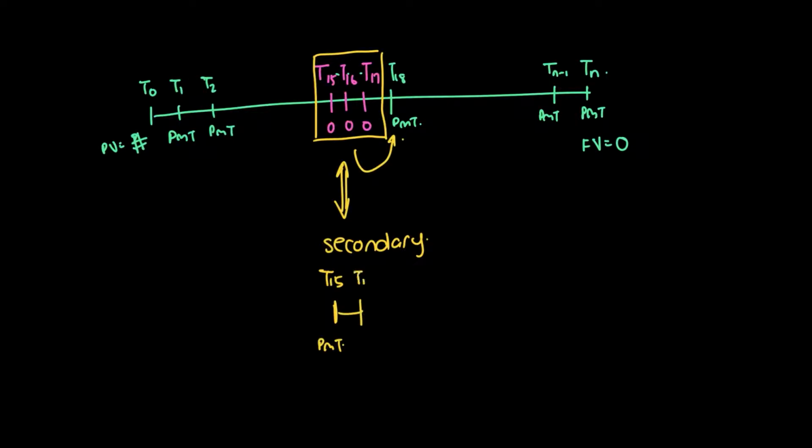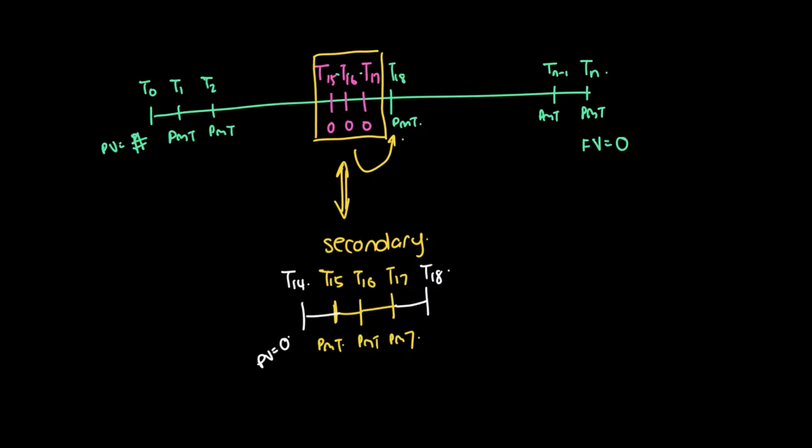So a secondary loan running parallel to it, which incorporates those monthly payments that you should have paid, but you didn't. Now when you're considering this and you want to make a payment to pay this off at T18, you have to consider that it must look like an ordinary annuity. And when you have an ordinary annuity, you need 1 month before its information. But this is seen as a secondary loan that you're taking out. So the PV here is equal to 0.